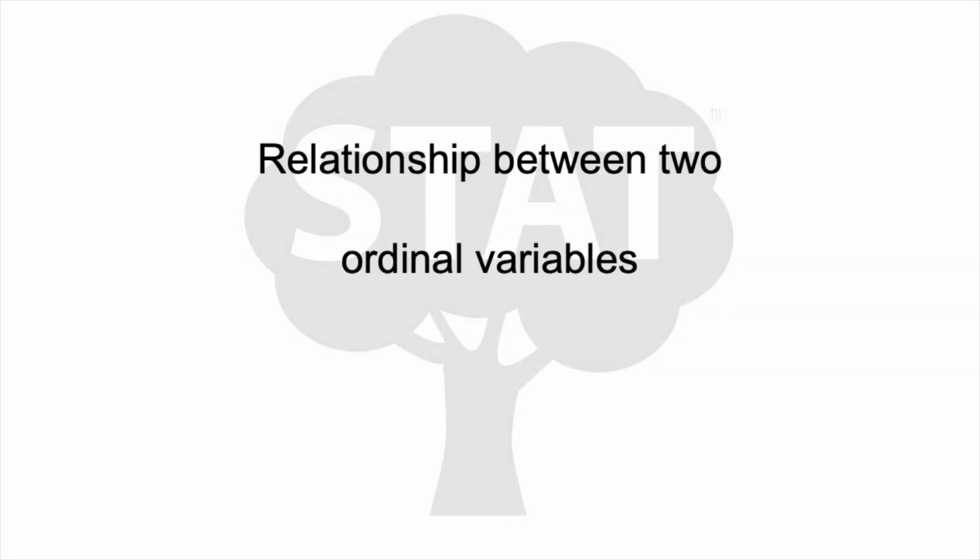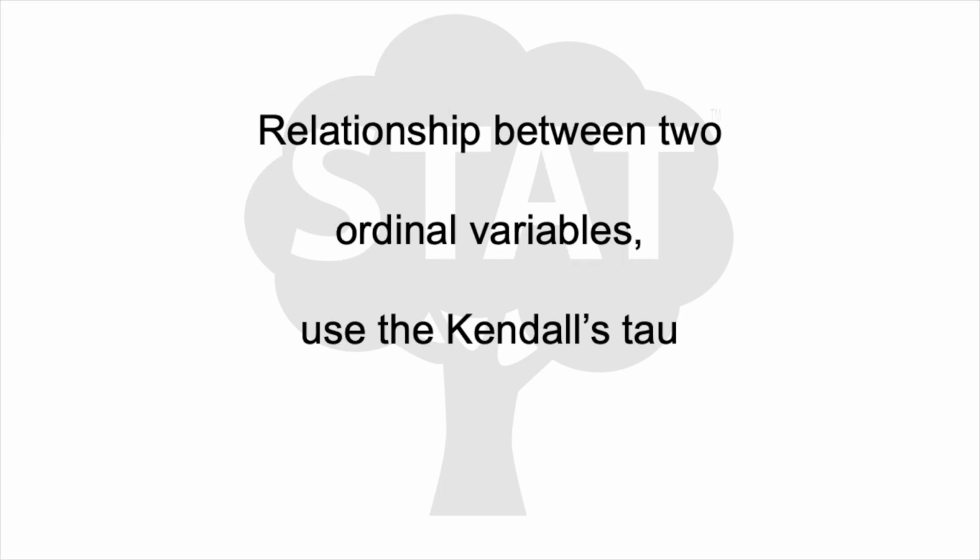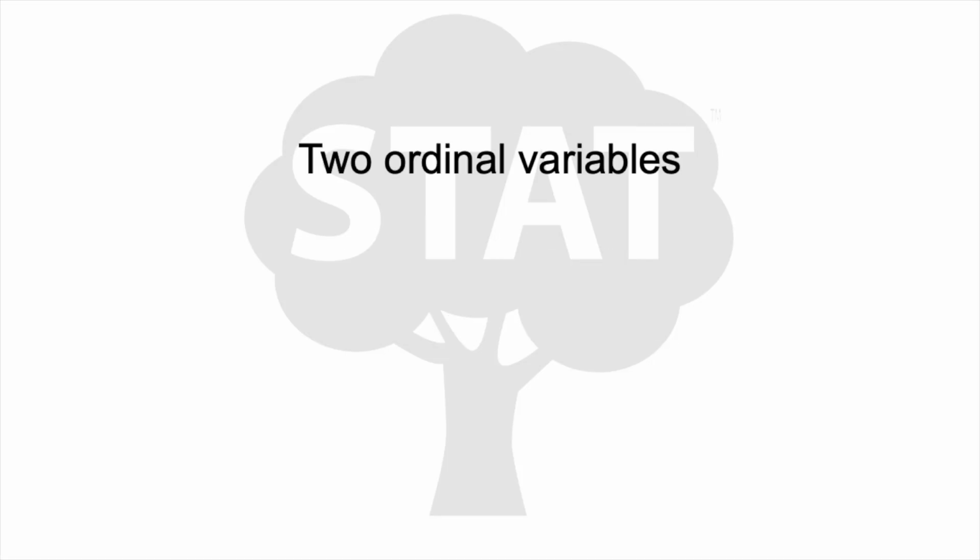To test whether there is an association between two ordinal variables where the variables are symmetric, the Kendall Tau test would be appropriate. The Kendall Tau is considered to be more robust than the Spearman's rho and can be used when the relationship between the variables is linear or nonlinear. You will need two ordinal variables in order to run this test.